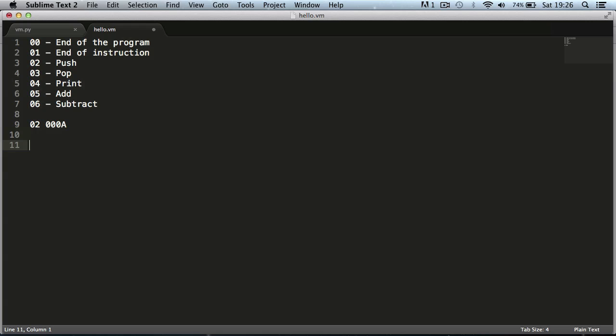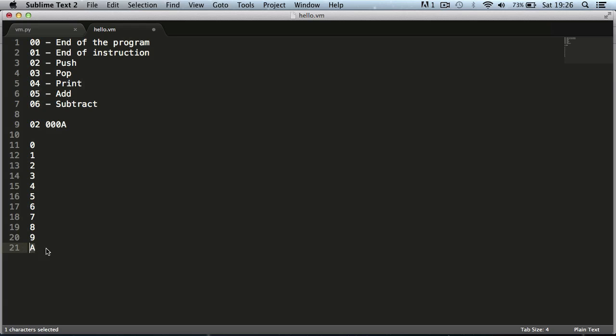So the way hexadecimal works is 1, 2, 3, 4, 5, 6, 7, 8, 9, and there's actually a 0 at the top. These are all exactly the same as they are in decimal, or base 10. But whenever we get past 9, in decimal we just move on to 10, which is made up of a 1 and a 0. But in base 16 there are 16 symbols, in base 10 there are only 10. So in base 16 we use A for the next number, which is 10.